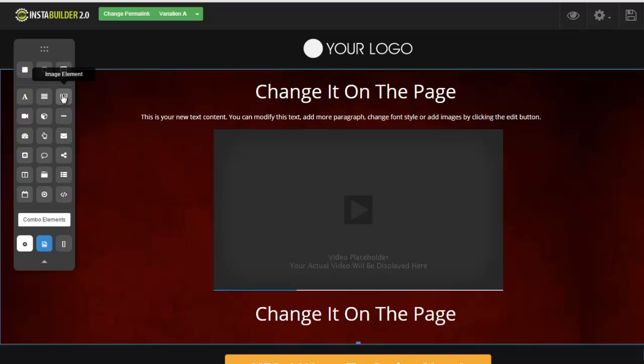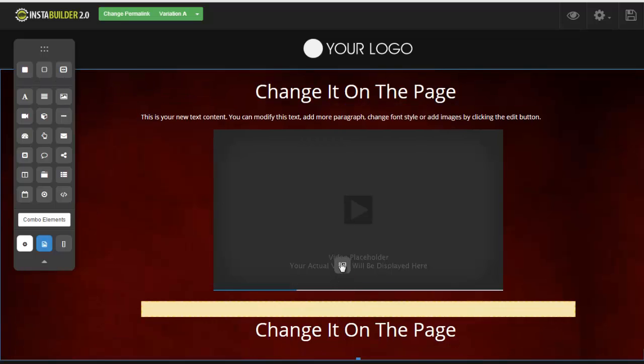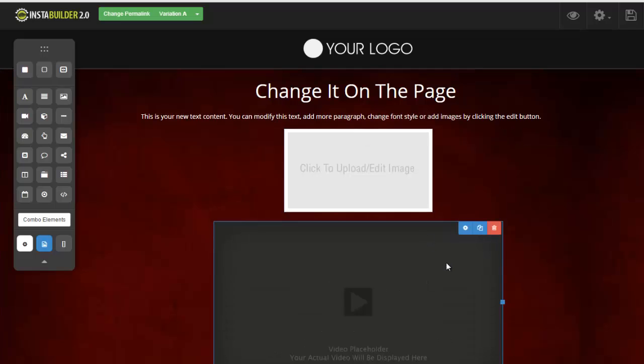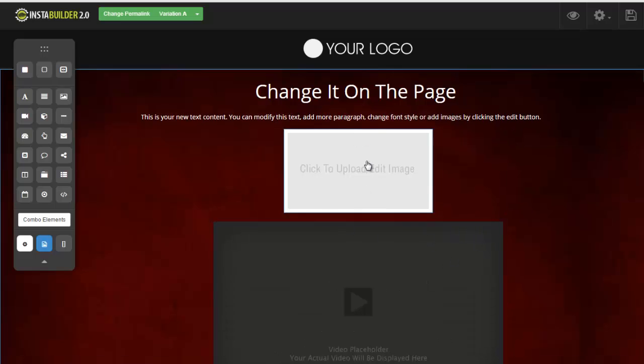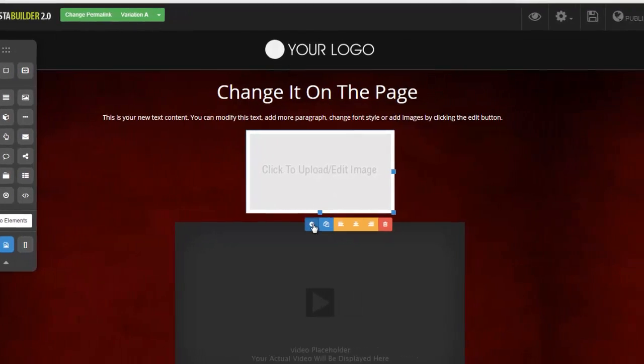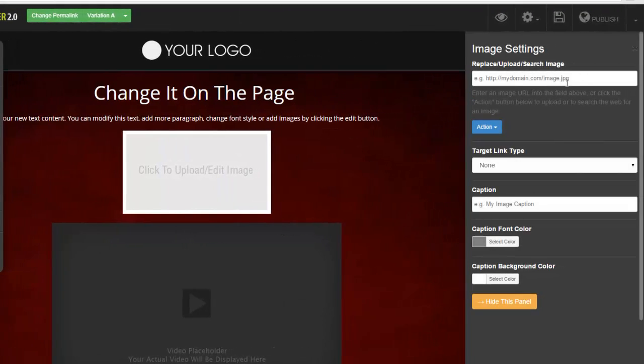So next we'll come over here to the image element. I'll go ahead and drop this image right here, and we'll come over to the video in just a minute. I'm going to click this, remember, 1, 2, 3. I'm going to come over here to my settings, and now you see that we have the ability to do something that you're not going to see anywhere else. If you have an existing image, rather than deleting your image and loading a new one, you can come over here and replace your existing image.